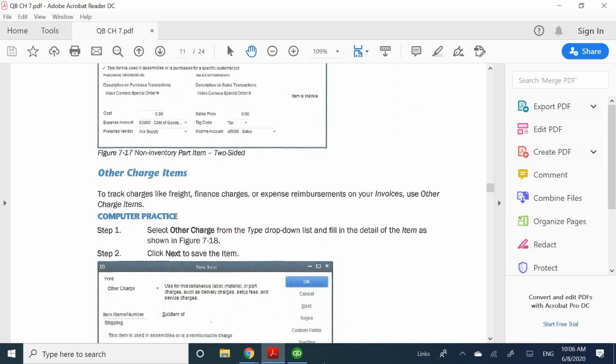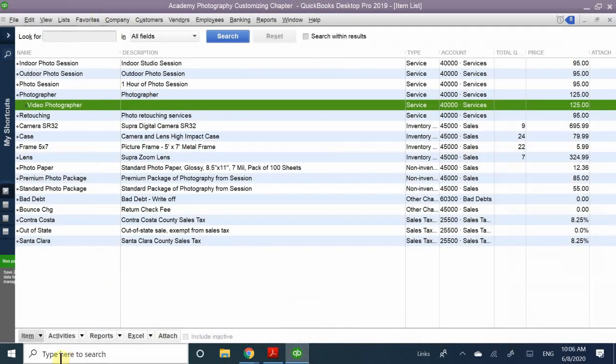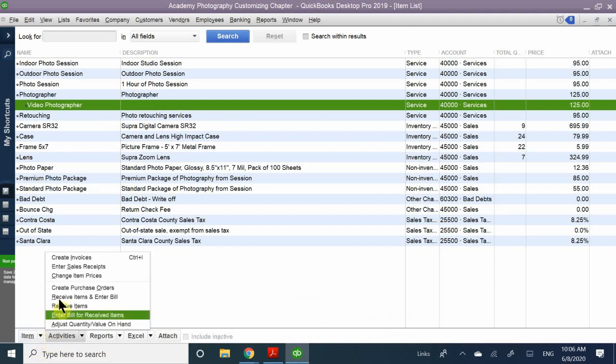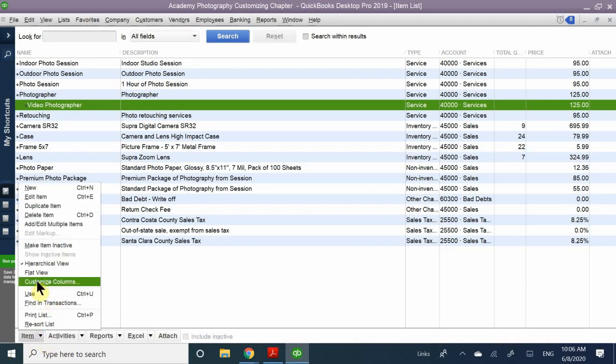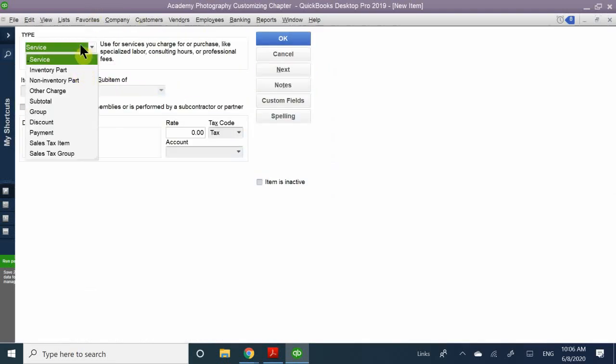Now here are the other charges items. So again, when we look into creating our item, let me go ahead and create a new item. I'm in the wrong one. Create invoices item. I want new. So again, when we look at the 10 categories we can use for our items, you can have them be an actual part.